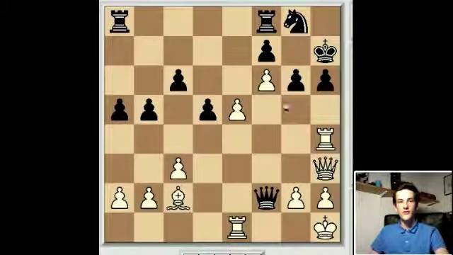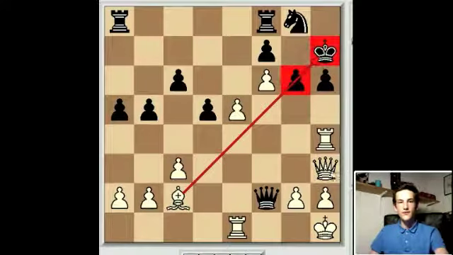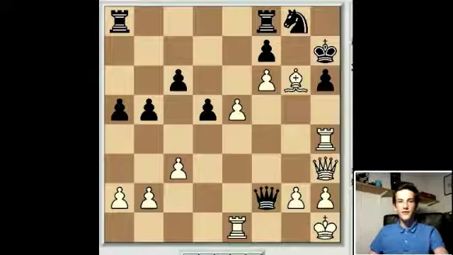So first of all we have this bishop bearing down on the diagonal here, and we also have queen and rook here pointing at h6, and we have this queen potentially coming to d7. So the correct move is bishop takes g6 check.